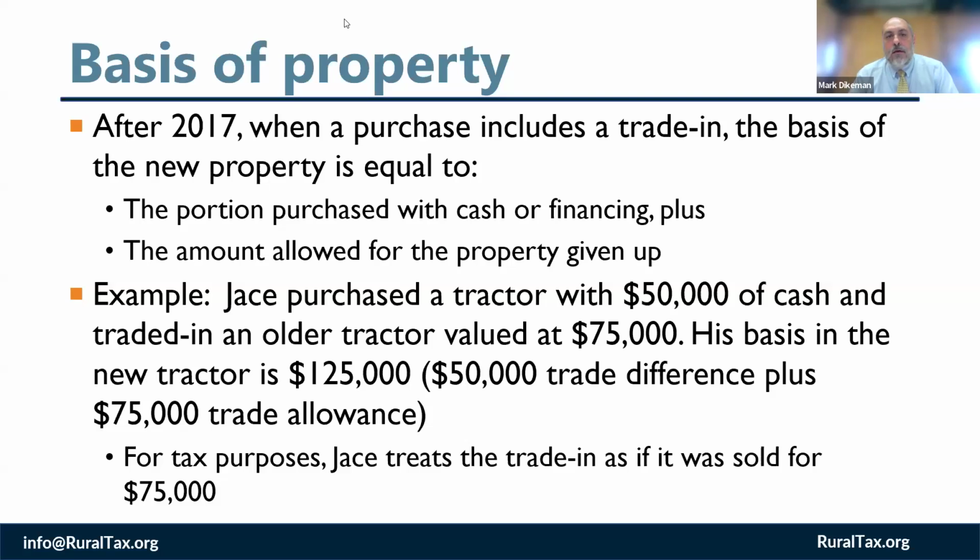Since 2018, we've been dealing with a new set of rules when it comes to the basis of property when there's a trade involved. That trade-in can make determining basis a little bit complicated since those rule changes beginning in 2018. So for property purchased after 2017 where a trade is involved, the basis of the new property is going to be the total of the portion that I pay in cash or finance, either way, plus the amount that the dealership allowed on the property that was given up.